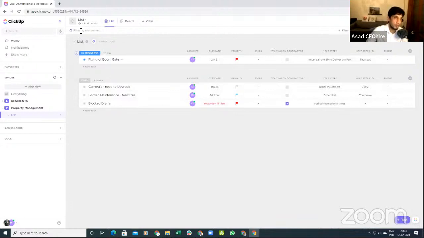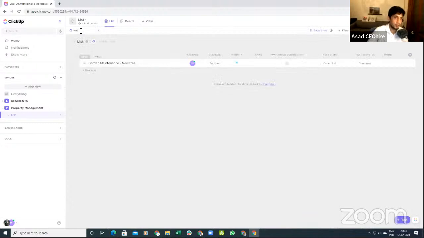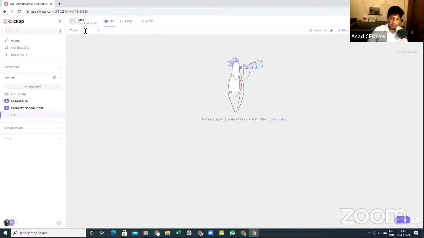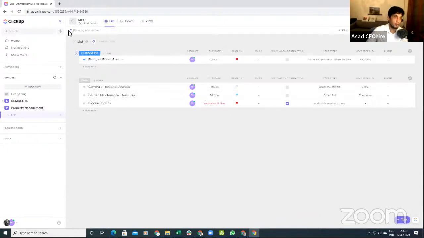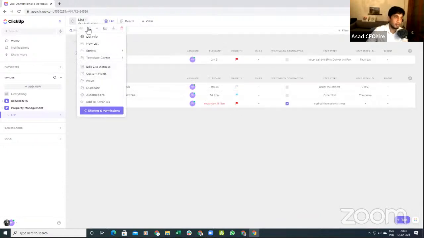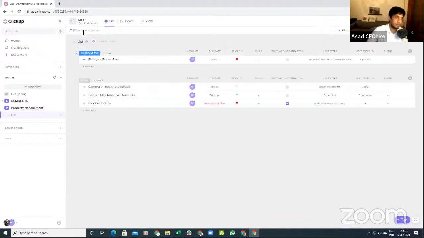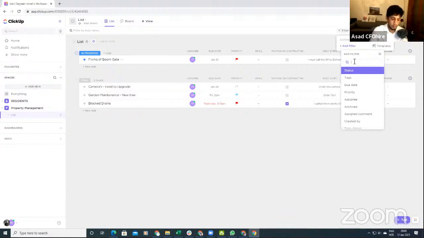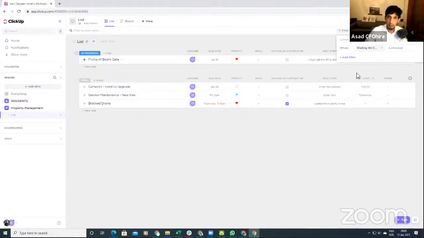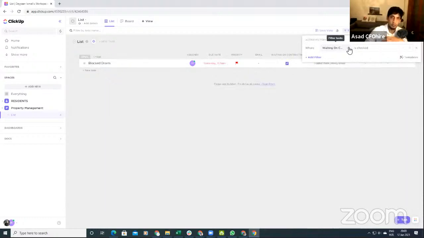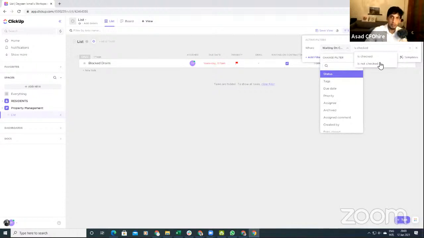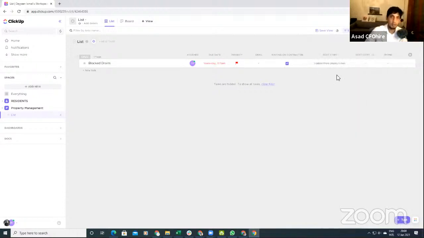So I'm going to filter by waiting on. Filter by task name, filter by tasks. Okay, so filter by waiting on contractor. All I want to see is if waiting on contractor is ticked or unticked. I can choose. So I'll say it's ticked. Please only then view this task.